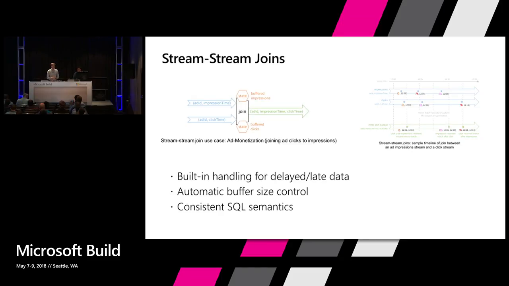So one of the examples we talked about was ad tech. One of the canonical examples for this is you have impressions, every ad served, maybe on a website, and then clicks, which of those got clicks. So those are usually two different systems that report those. And you need to keep the impressions for, say, a day or so, because clicks can come in up to 24 or even more hours later. And then you join those to say, hey, this ad impression did get a click. So these stream joins become very easy to reason about. And Spark takes care of handling all that state that needs to be stored, all with those exactly-once semantics. So no data is missing or duplicated.